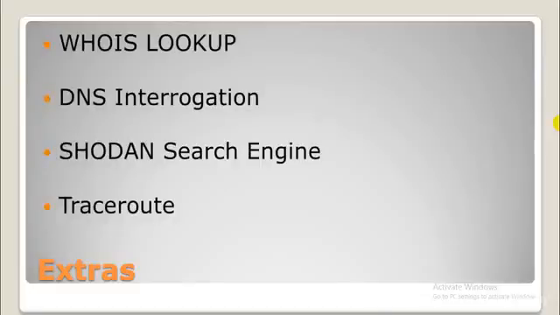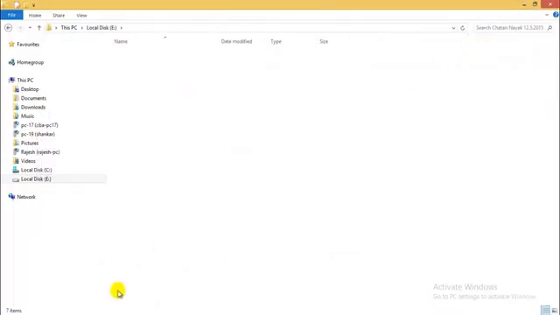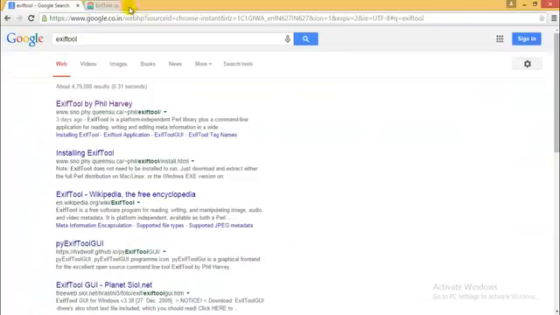But before I proceed with that, in the previous tutorial, I taught you about the Google hacking database. So if you are thinking that that is it for the Google hacking database, then it is not. If you have the proper queries, then you can find any kind of information, if it is on the internet. So I'll show you an example of the best way where you can gather much better information about Google hacking.